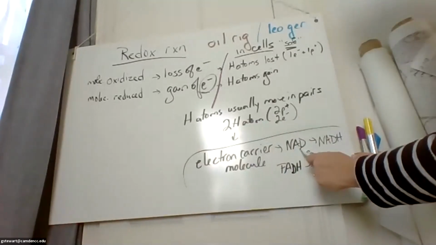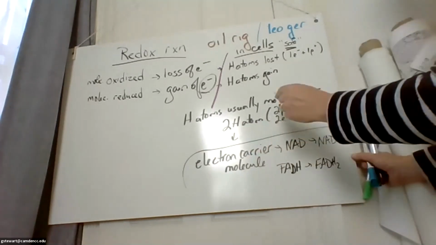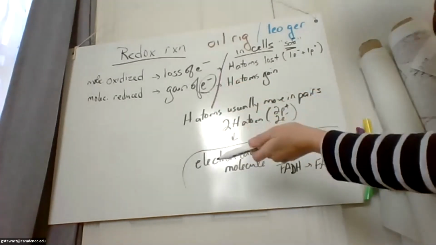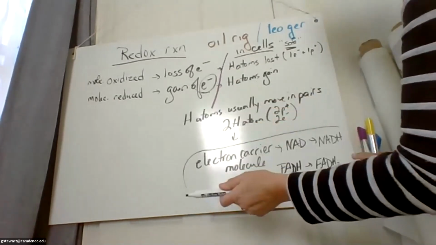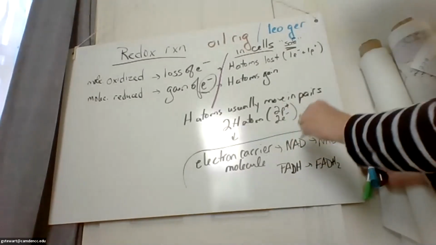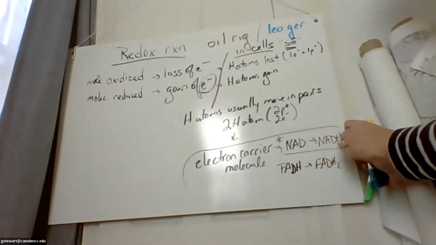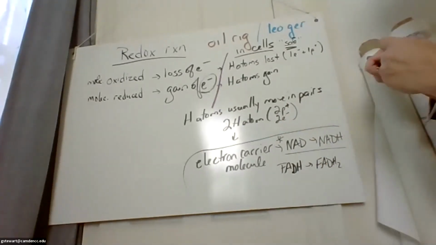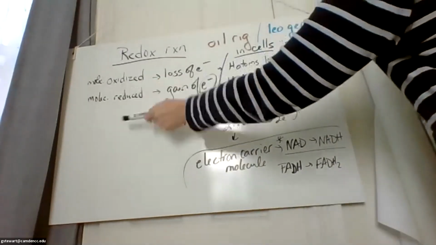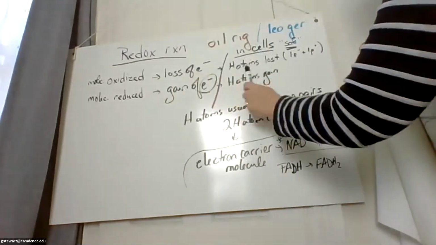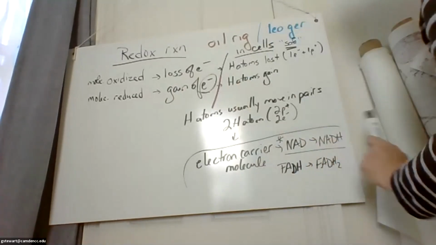These are going to be the molecules that, because they're gaining hydrogen atoms, are moving them from food: glucose, sugars, fats, proteins. Enzymes are going to remove those hydrogen atoms and stick them on these carriers, particularly this one. We're going to see a lot of NAD to NADH. So the food item, the glucose, is going to be oxidized because it's going to be losing hydrogen atoms. And the NAD is going to be reduced because it's gaining hydrogen atoms.